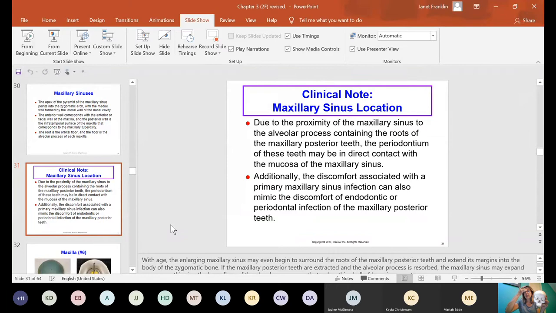And sometimes it'll get fluid in it too, and you'll get pressure on your eyes. Because if you look inside the skull, where that sinus would be up in here, there are structures that innervate your eyes. And so that would be why sometimes you get sinus pressure up in that area. That's your frontal sinus. And then down here are your maxillary sinuses. Okay. And at the very end, we're going to talk about the sinuses here, so we'll go over that again. But those are two different things.